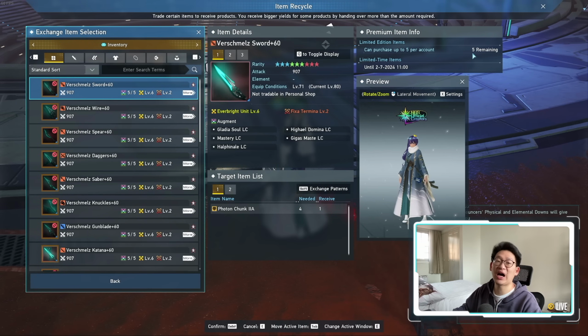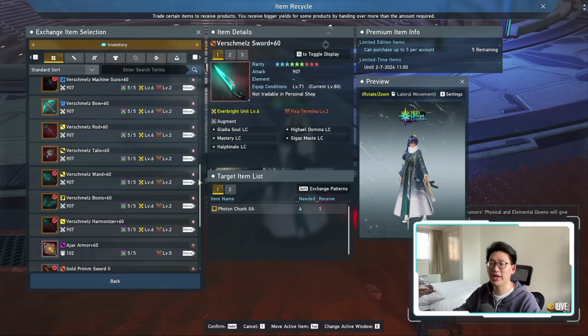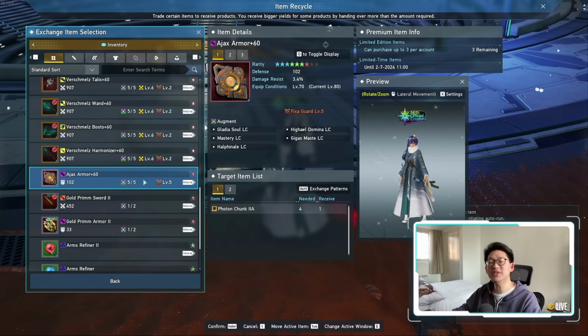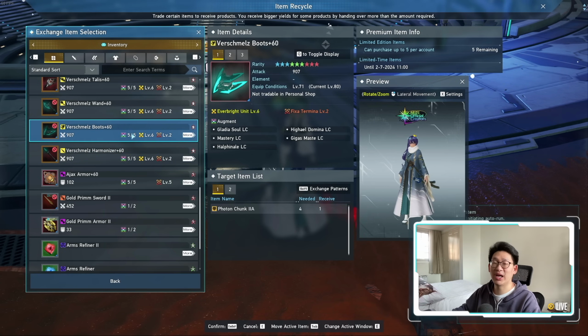You can purchase 5 copies of every single weapon, all right? And then on top of that, you also have Ajax armors that are FIXA Guard 5, and you can also purchase 3 copies of this. So all of this gear over here is a direct upgrade to your FIXA armors, as well as your Argenti weapons, and even your Melik weapons. Yes, if you have a clean Melik weapon without a FIXA on it, this is a direct upgrade.